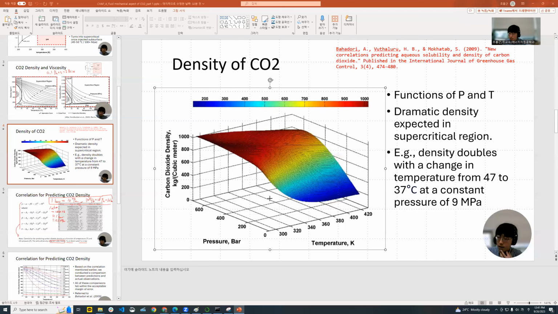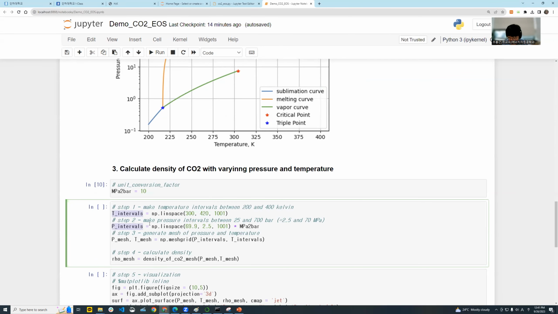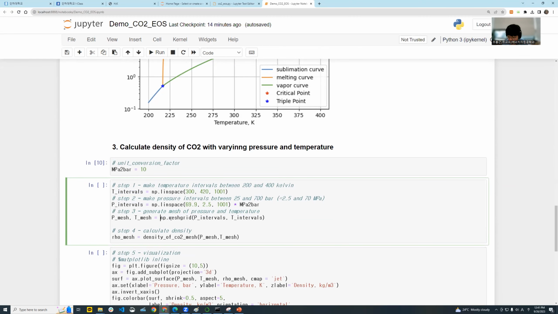If you go back, we get the interval for the pressure and the temperature, then we mesh it. So np.meshgrid, pressure interval and temperature interval, and we will have the pressure mesh and the temperature mesh. It will be a 2D matrix, and this will also be a 2D matrix, corresponding to their own pressure and temperature in every mesh cell. And we can provide it to the density_CO2 function. I made a bit more modification so that it can be compatible with a mesh. The original function wasn't working with a mesh, so I made a little modification from our last summer research internship students' work. So we provide pressure and temperature, and now we have a 2D matrix of the density with changing pressure and temperature.